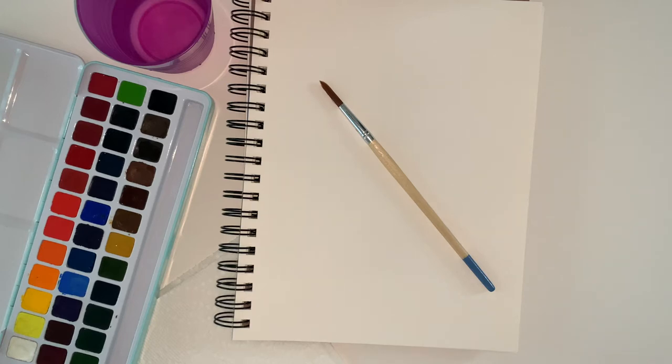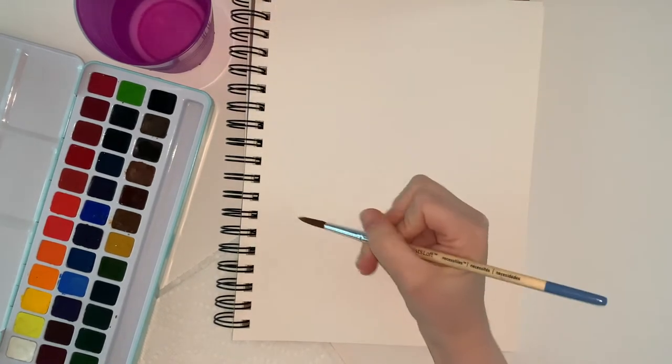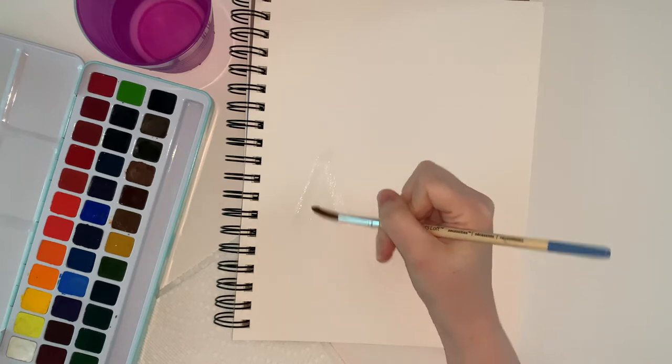Hey! So for this craft, you are going to need paper, preferably watercolor paper if you have it, a cup of water, paper towels, watercolor paints of course, a brush, and later on you'll need a pen.